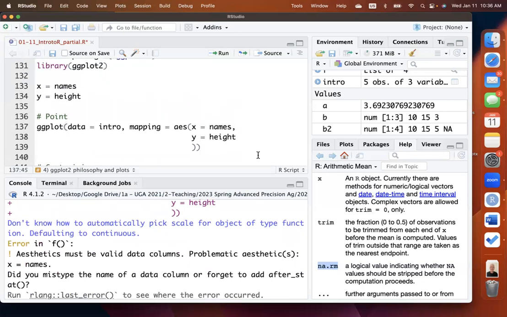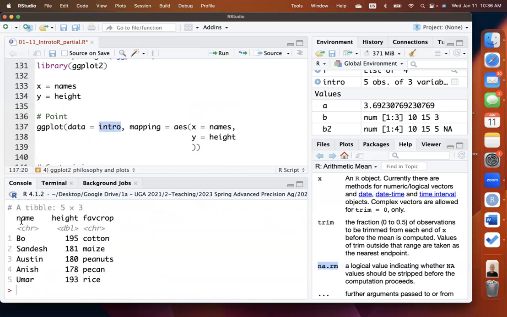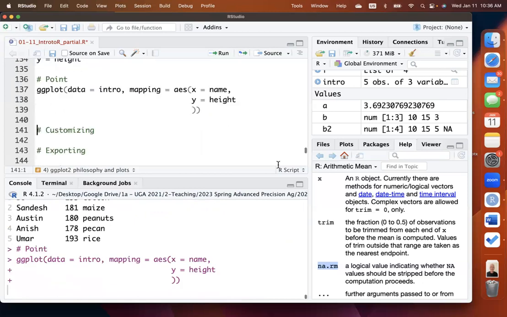Oh, perfect. Let's just double check that. If I print just intro, yes, that's exactly it. So this is a great example of how we need to be very precise when we're telling functions the name of either objects or columns. Thank you for helping with that.